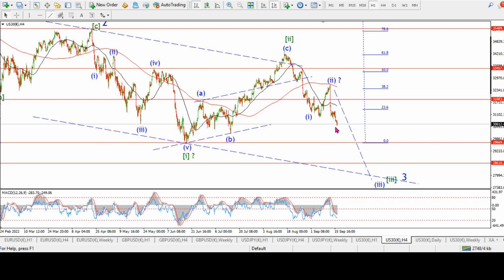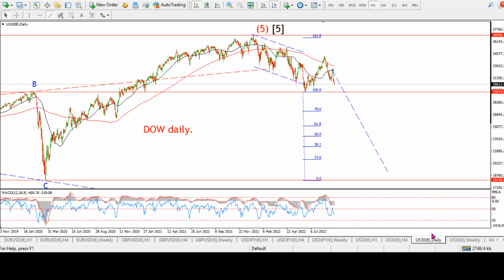We're approaching, let's say, go to the daily count there. We are approaching the lows again. We've had 6 months of decline or more. Sorry, 8 months of decline. We're approaching the lows again of this whole decline. So I would like to suggest that it's worth considering that something much bigger is going on here.